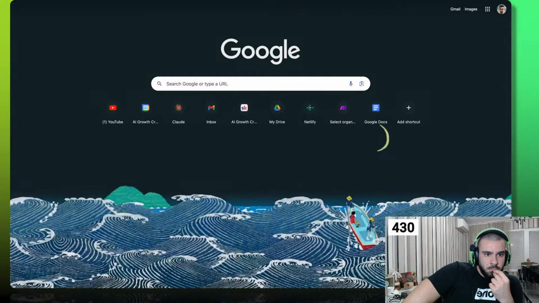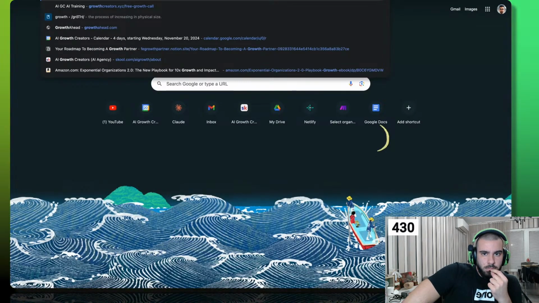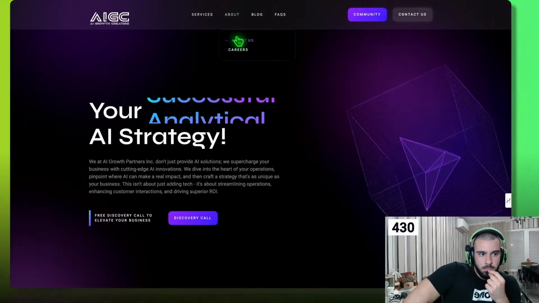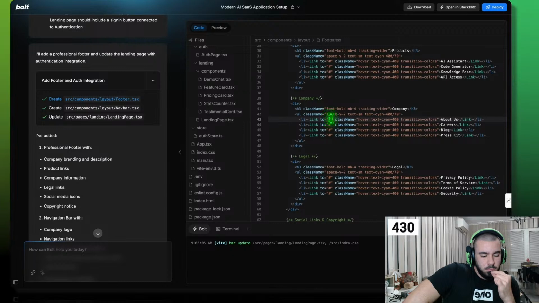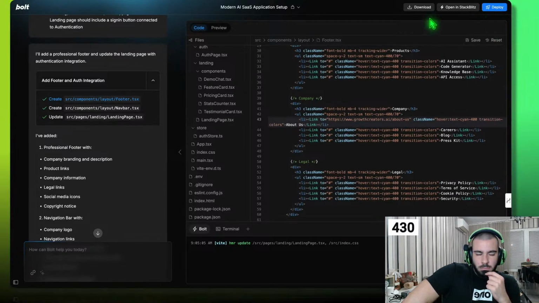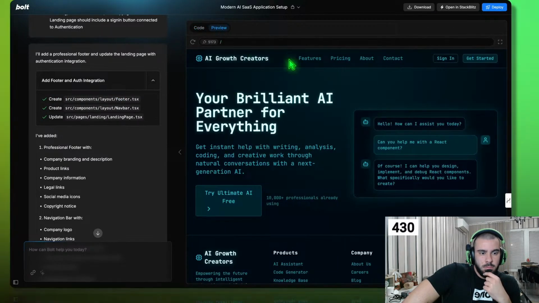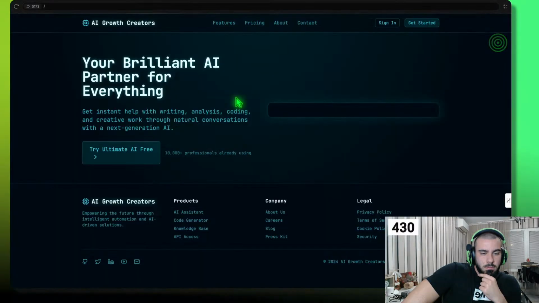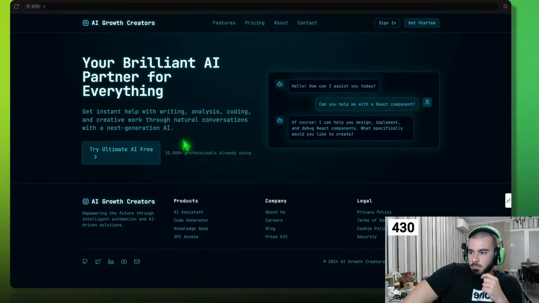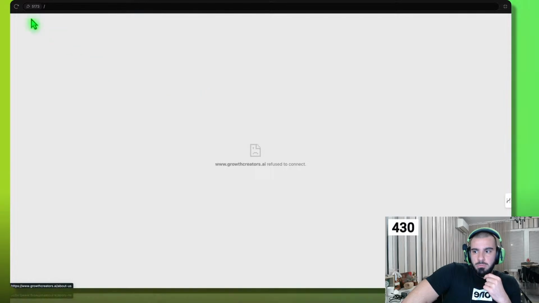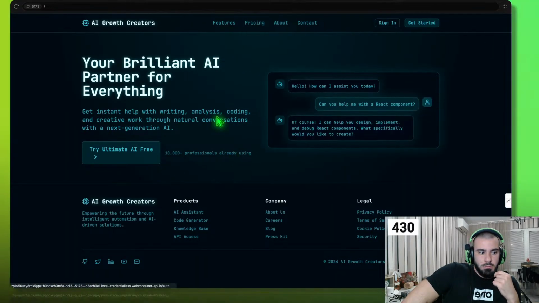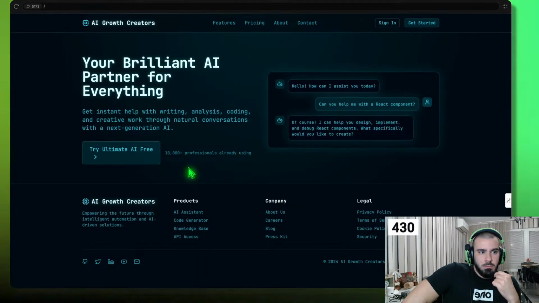To show you a quick example, I will do that real quick. Creators.ai is my website, and there is an about us page, right? If I copy this about us page and go back to Bolt.new, and paste it in here instead of the pound key, and I save it, in the preview it should update. So AI growth creators, features, pricing, all of the good stuff. Okay, it is missing other stuff, that's not good. But if you click about us section, it is now saying refused to connect, but when we deploy this in production, it will update. So you can do the same thing for all of the others.